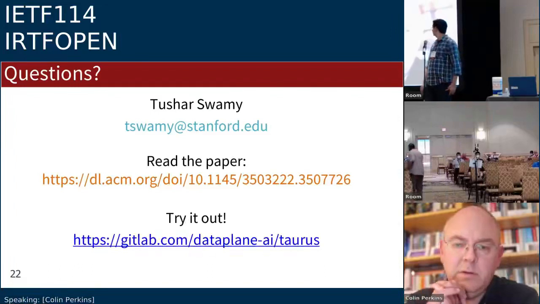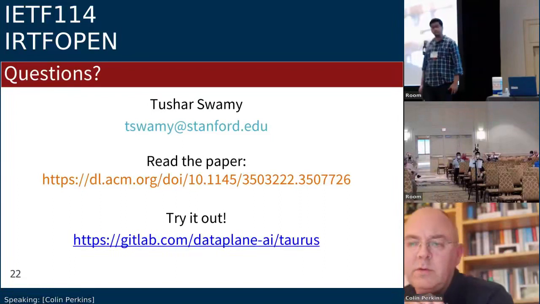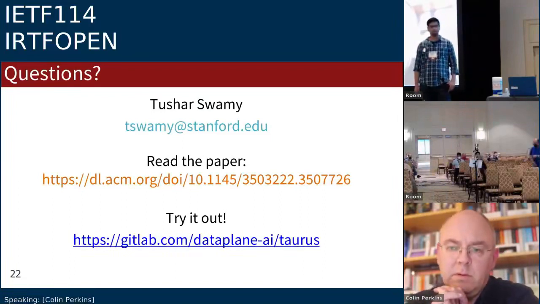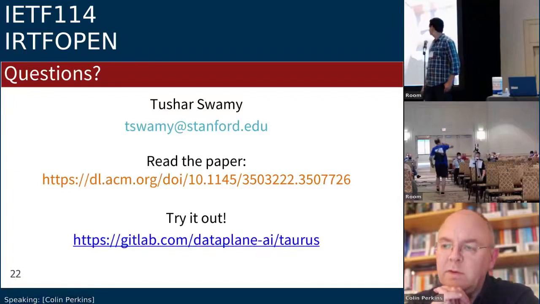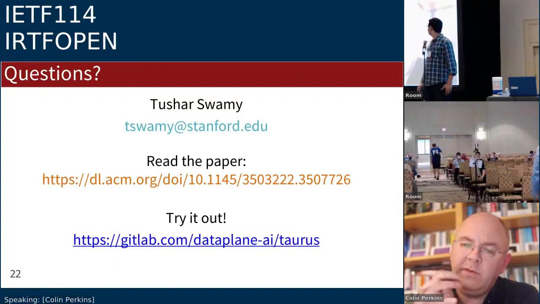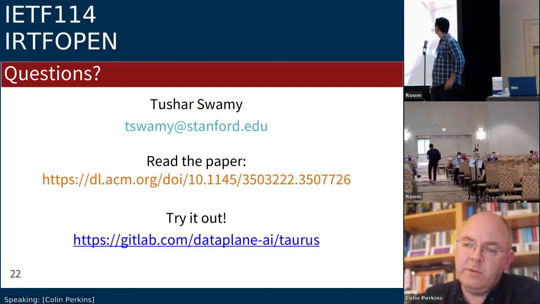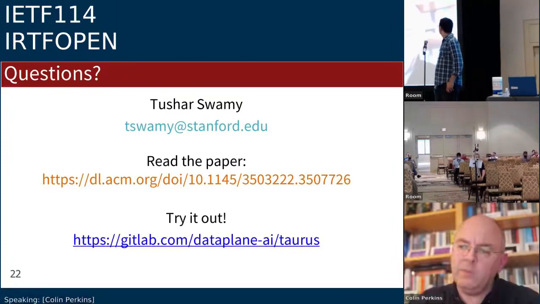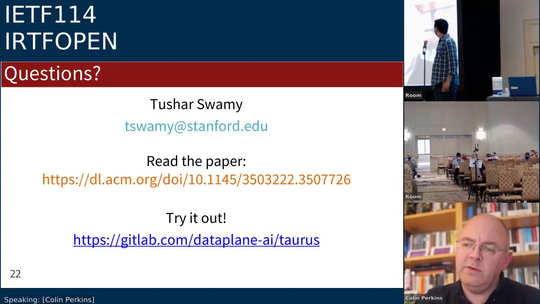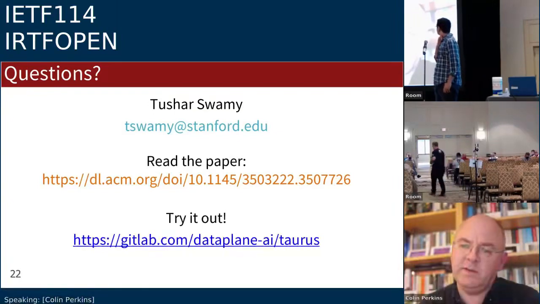Okay, thank you. Does anyone else have questions for Tushar? While we're waiting, I have a question. This is an IETF meeting, which is co-locating with the IETF. Since this co-locates with the IETF, to what extent have you given any thought towards how this might change or affect the type of work the IETF does? Are there any implications of these types of systems for the way we design standards or other types of protocols the IETF designs? Or is this just an optimization that fits within the existing architecture?